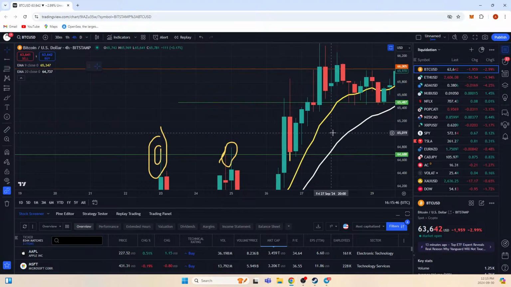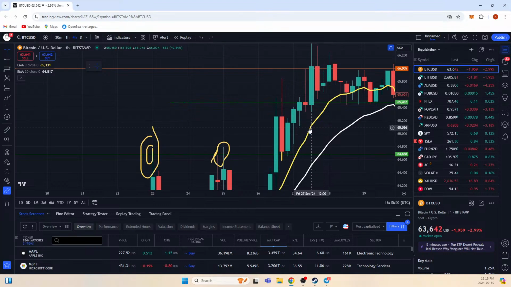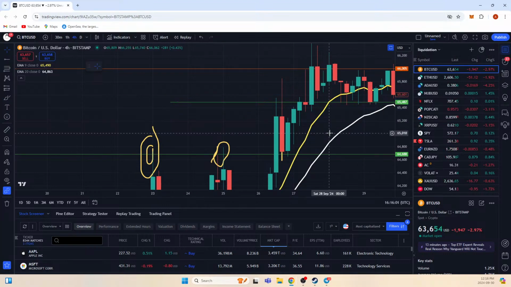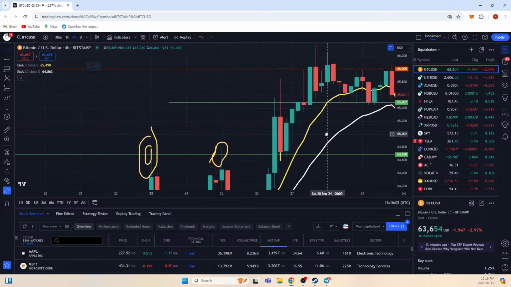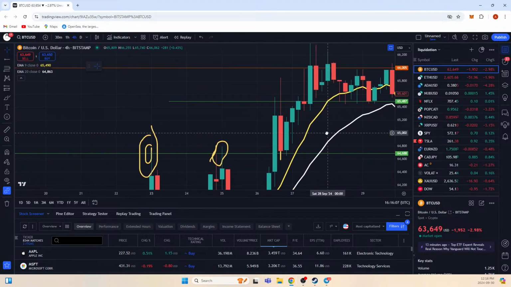So the first sign of a BART is consolidation at resistance, okay? The second sign of a BART is the EMAs start going sideways, right? So look, EMAs went sideways. The third sign of a BART, and this is your confirmation, is a break of midterm support. And look at that, right? Look at this very simple trade. 65.4, we kept retesting it.